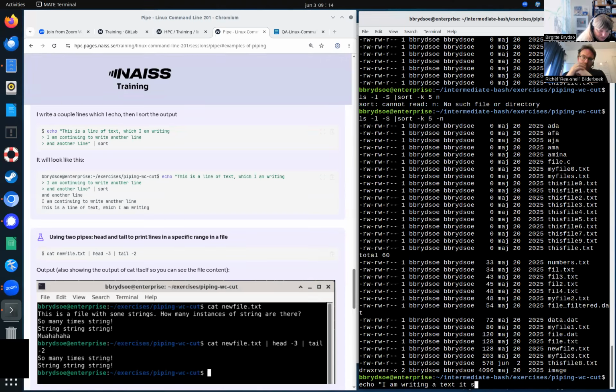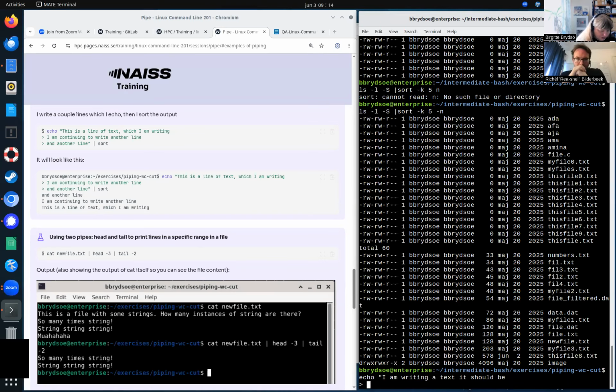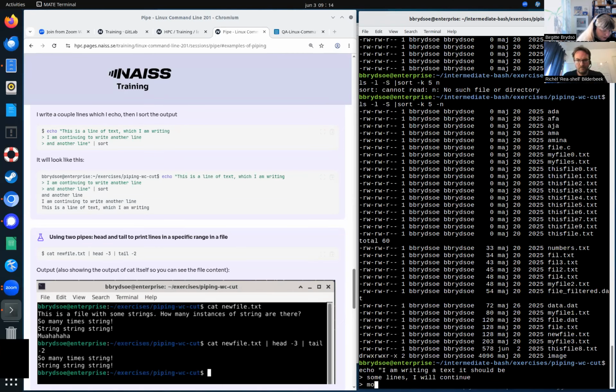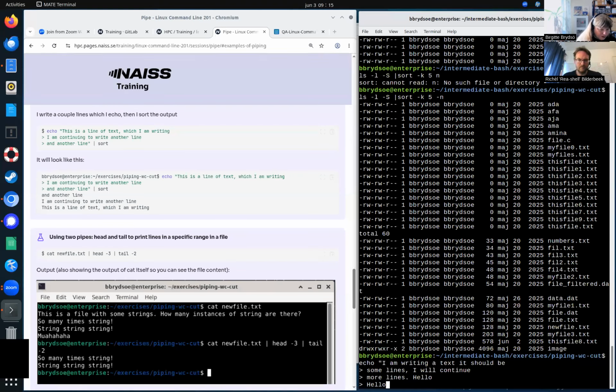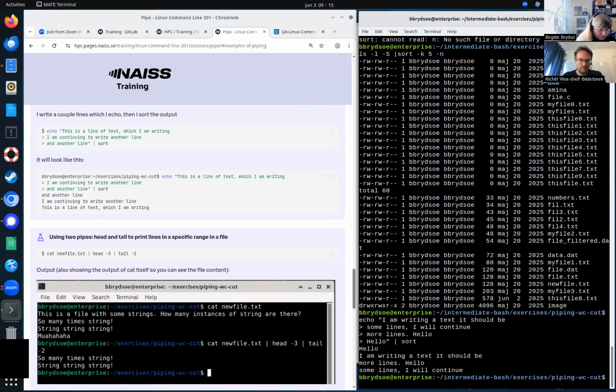It should be some lines. I will continue. More lines. Hello. Hello. So now we say we have enough lines. So we will do a quotation mark, and then we will put a pipe, and then we will do sort.